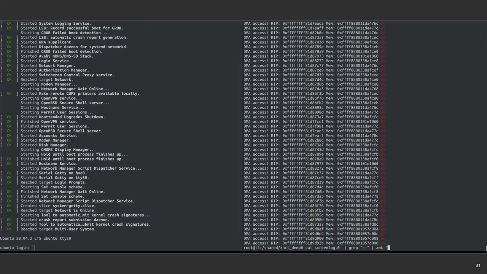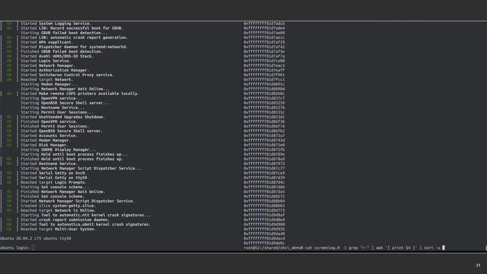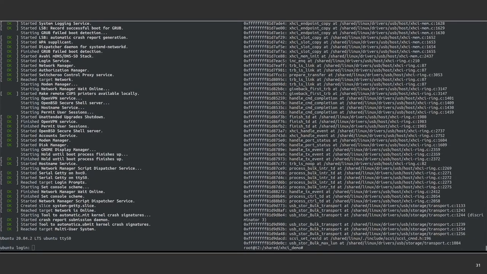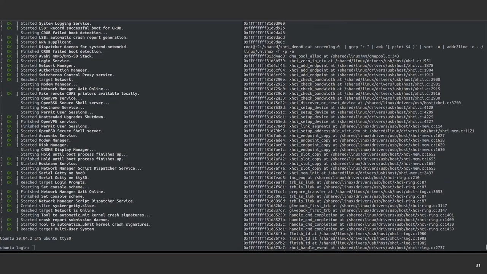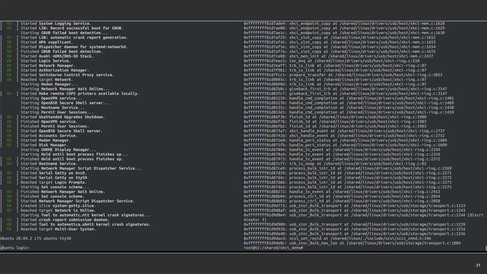And then we can just process this log as the VM is booting and get the instruction pointers out from this log, sort them, take the unique ones, and then feed it through addr2line to translate these instruction pointers to source lines in the kernel. That way we have an explicit list of all of the locations within the Linux kernel that were performing DMA. This makes it a lot easier to go through and verify and do the source code review to determine which of these need to be fuzzed than just looking at the source code itself. This gives us empirical evidence that these are the input points that the kernel is using for DMA.